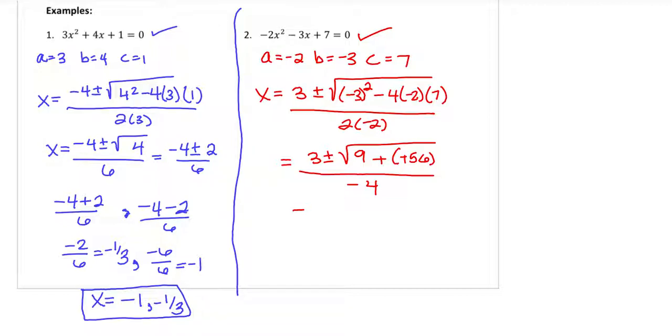Next, add the stuff under the radical. 3 plus or minus the square root of 65, all over -4. And now I check. Okay, so 65 is not a perfect square. And does 65 break down into anything else? It doesn't. There's no number on my perfect square list that goes into 65 evenly. So I'm going to leave my answer like this.